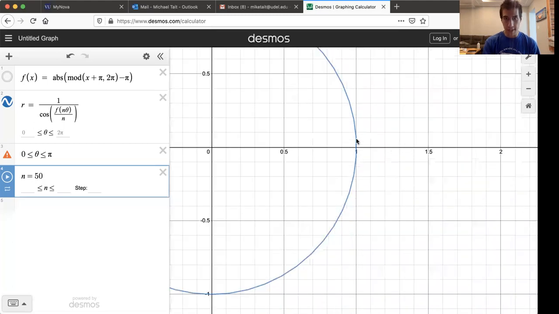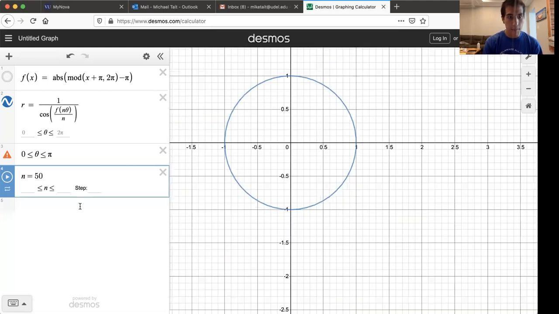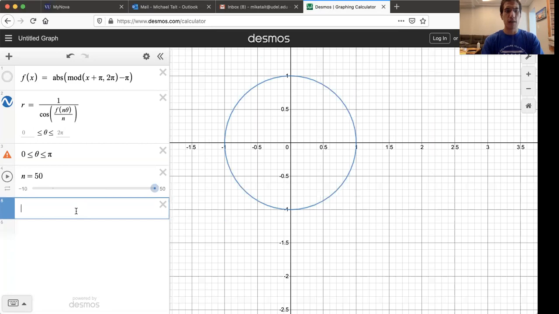Okay, so that's the first example. The second example is something called Zeno's paradox. Zeno's paradox says, if I want to drink a glass of water, well, first I have to drink half of it, and then I have to drink half of what's left, and then half of what's left, and then half of what's left. And so, how can we ever finish the glass of water?